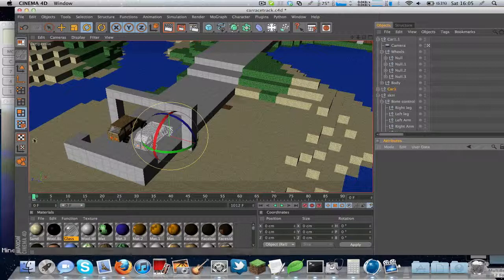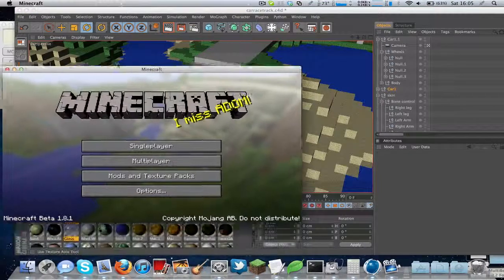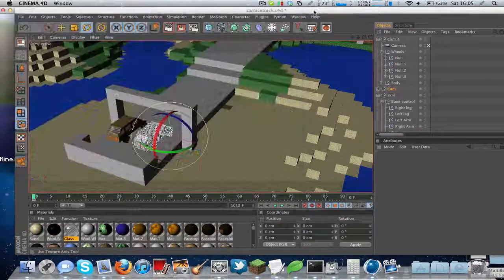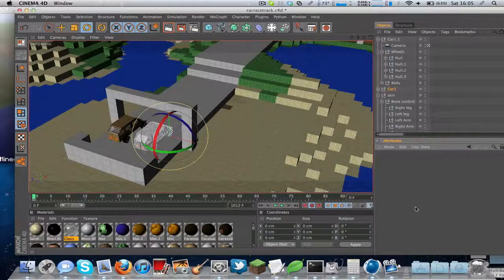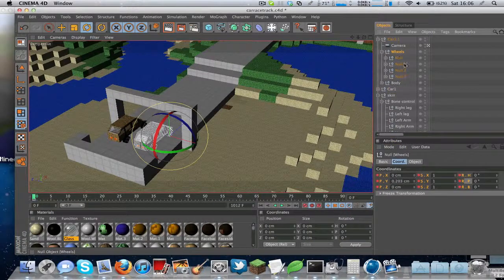Hopefully that doesn't make my render times slow, but if the glass being transparent does make my render time slow, then it's best to stop things being transparent, because things like reflections, transparency, or even glowing and fog make your render time maybe 5 times slower or something like that. So now I'll show you how I animated the wheels.